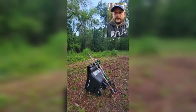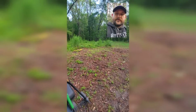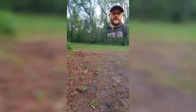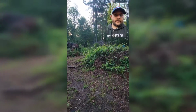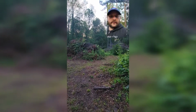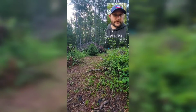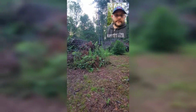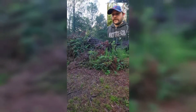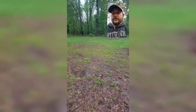Issue number one I gotta do back here is this hill with a big mound of dirt. I guess that was here before, and those roots and all kinds of mess entangled in that. Gotta probably get some machinery in here to figure that out. And I got these 3 burn piles back here I gotta do. Just waiting on some help to burn that, because this could get out of hand real quick, and I really do not want to be responsible for burning down the town of St. George, or the rural area of St. George.